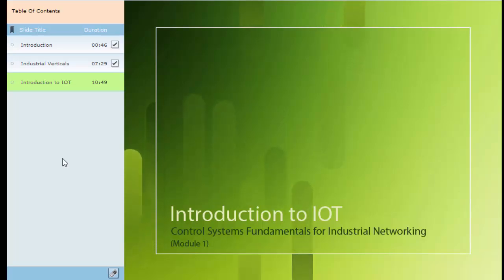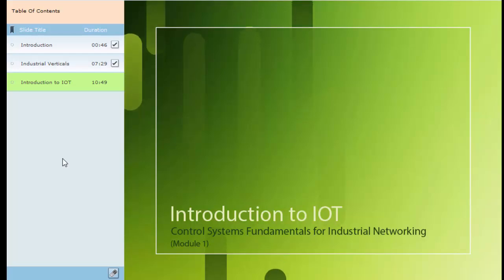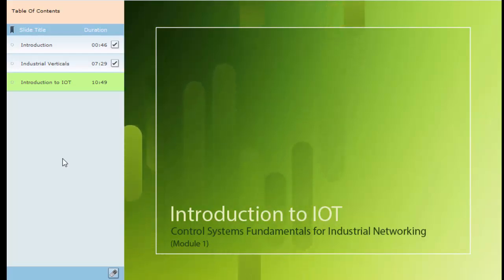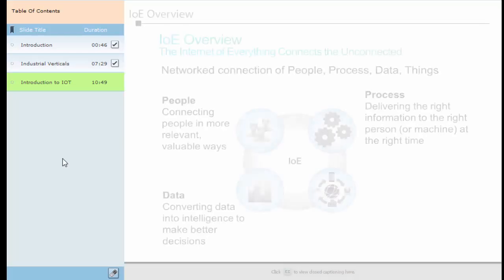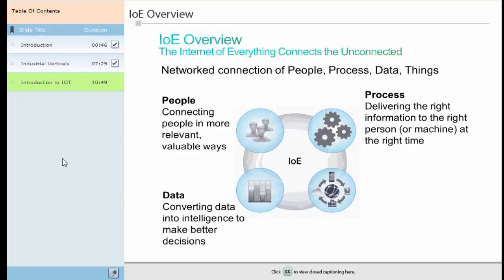In this second lesson, you will learn what the terms Internet of Everything (IoE) and Internet of Things (IoT) both mean to industrial networking. You will also learn what enterprise and industrial networks are, as well as the major differences and their components. More and more in today's world, people expect to use technology and devices in an interconnected way — for example, using a smartphone to control the lighting in a residence or to open and close a garage door. The Internet forms the backbone of such powerful networking capabilities. This new evolution horizon is known as the Internet of Everything, or IoE. The major components of IoE include people, data, things, and process.